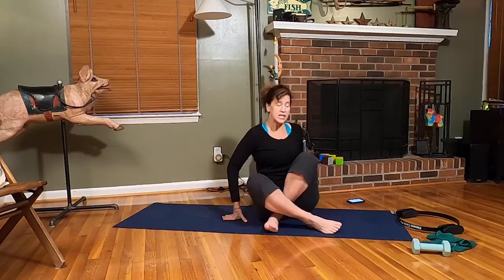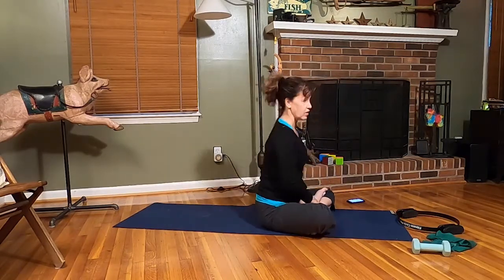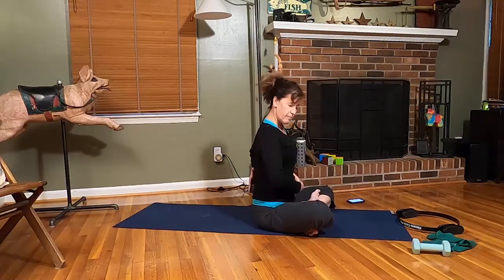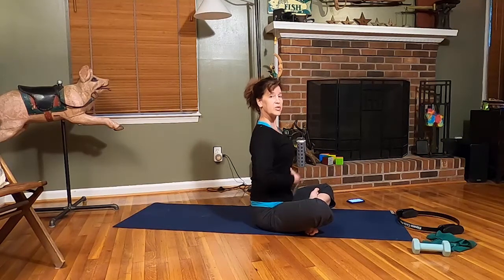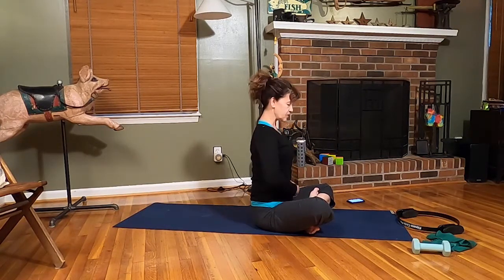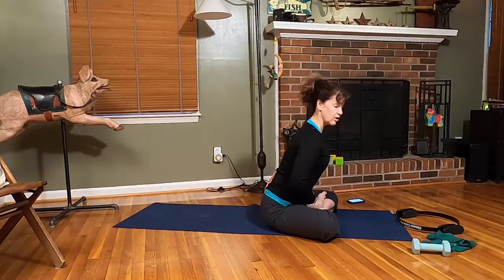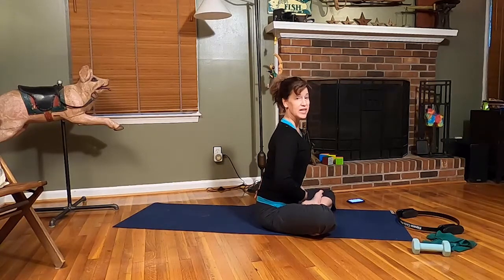I'm gonna rotate to the side for just a moment. I spend a lot of time talking about your mouse house, right? And that's that space when we're down on our backs that is underneath your mid back. So right here, I've got a straight spine. My shoulders are over my hips. A lot of times when we sit like this, we've got a tendency to lean forward, right? And even when you're leaning forward just a little bit, it still feels like you're straight.